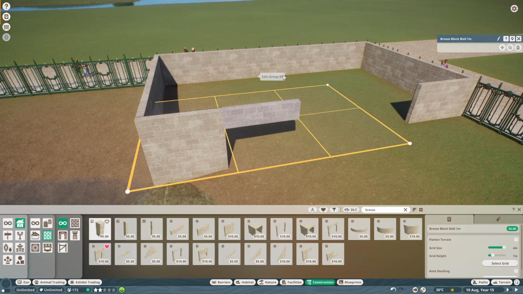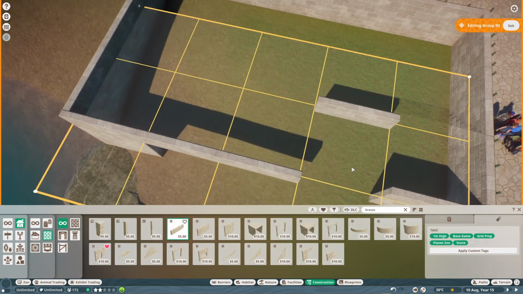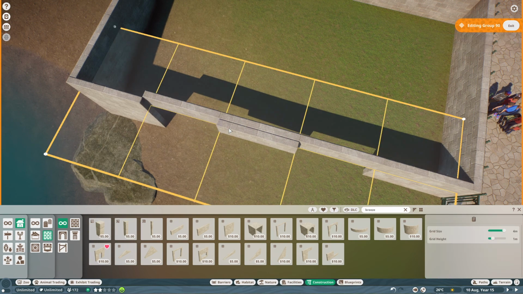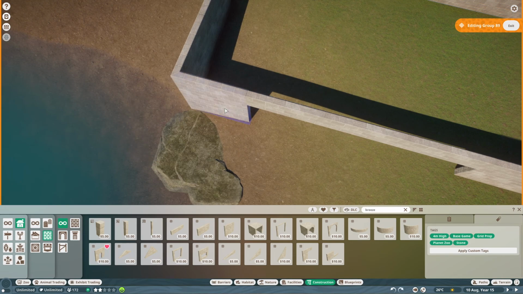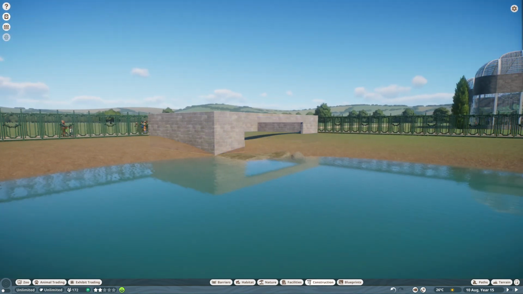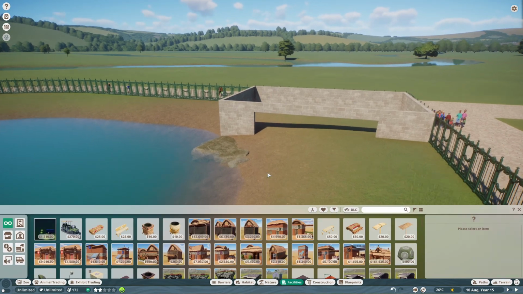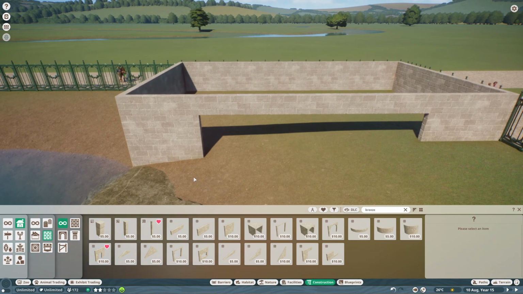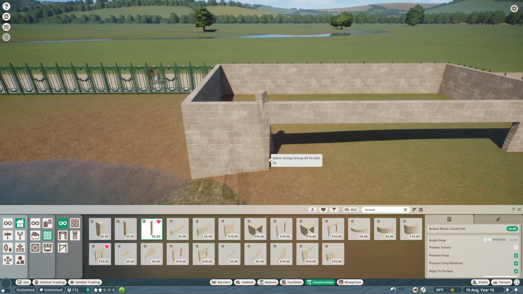I'm mostly going to be using glass over there probably so that visitors can take a look inside the habitat. Just what the heck is going on? Just my wonderful building skills. So this is going to be our little wolf den, sort of. I'm not quite sure if wolf den is the right word for this. It's not really a den, is it?